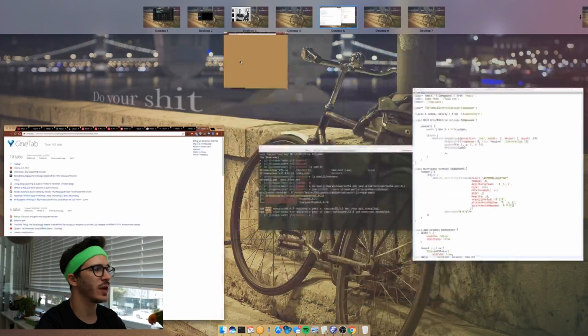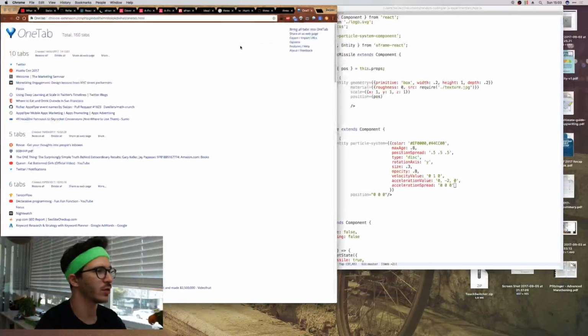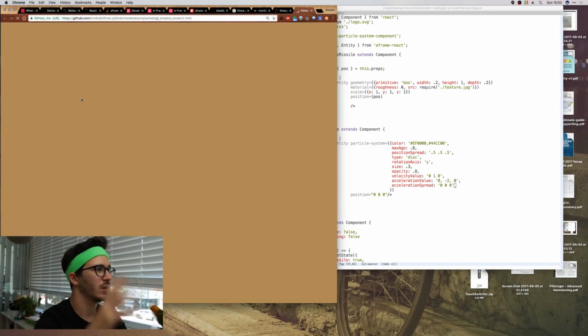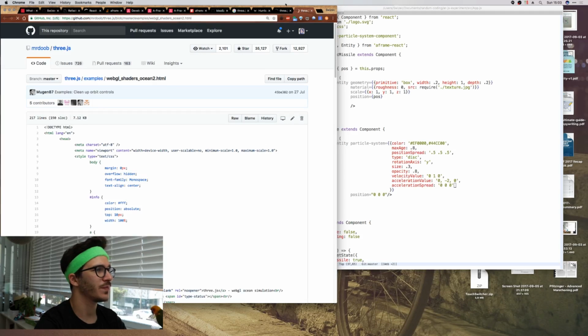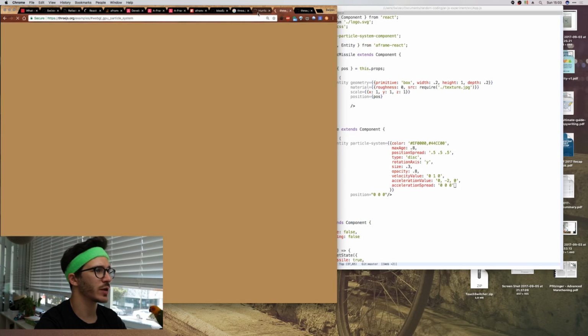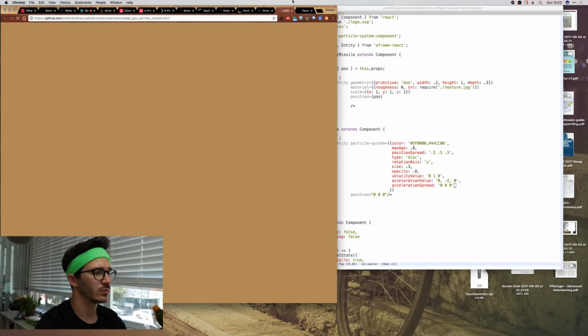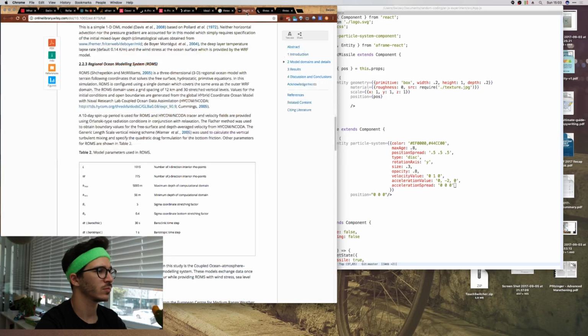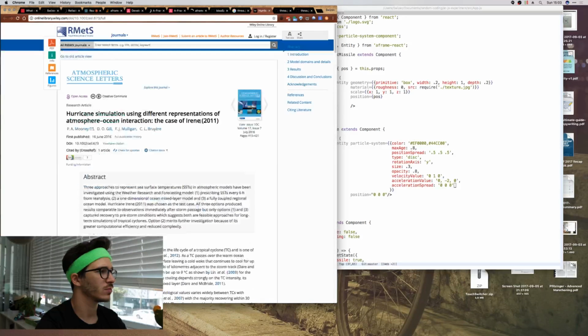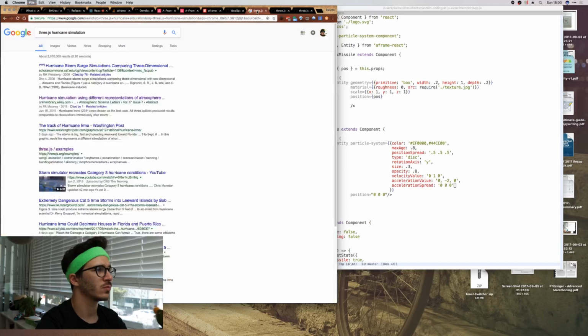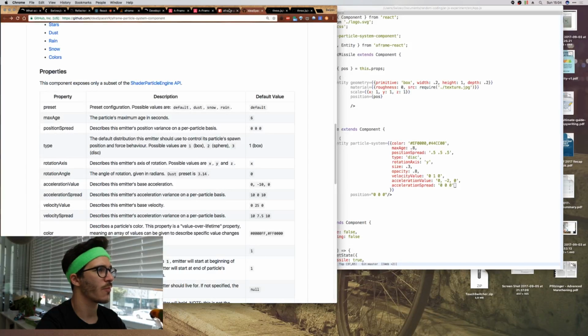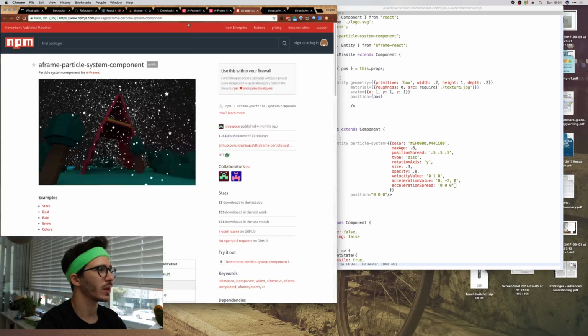Looks like if you have too many 3D things going on in Chrome in different tabs, it seems to crash. Okay then.